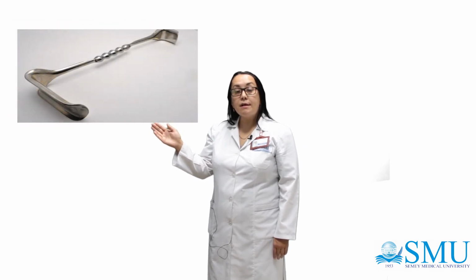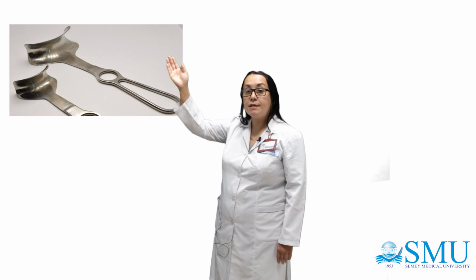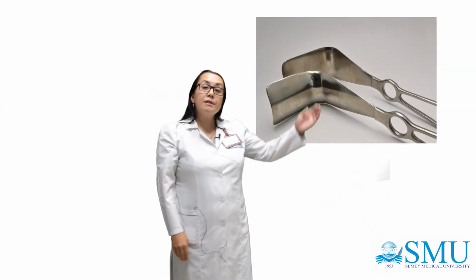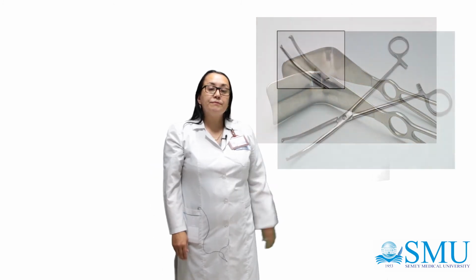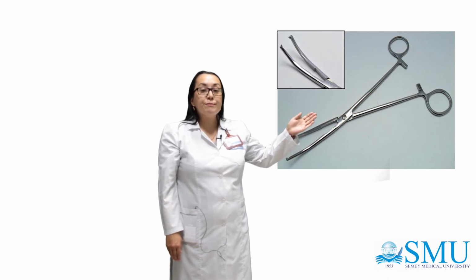This is a C-shaped Richardson retractor. Duane's abdominal speculum. Liver retractor or speculum used for biliary tract operations. Mikulicz's clamp for handling peritoneum.